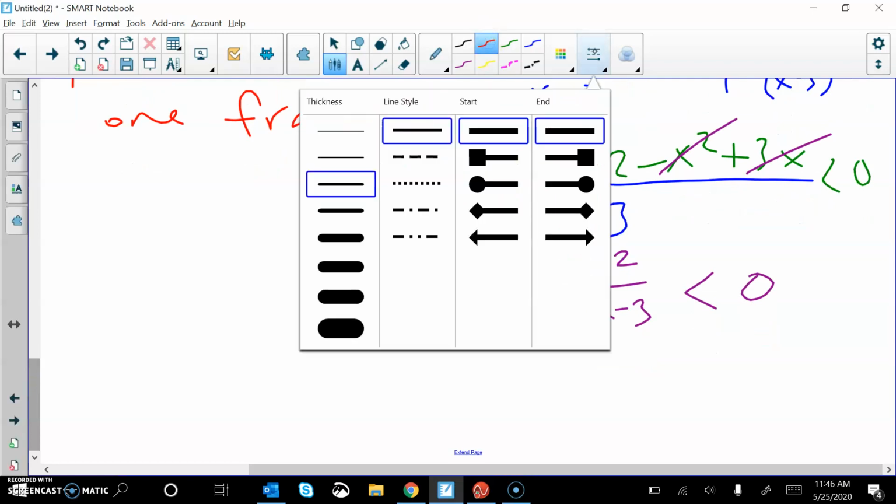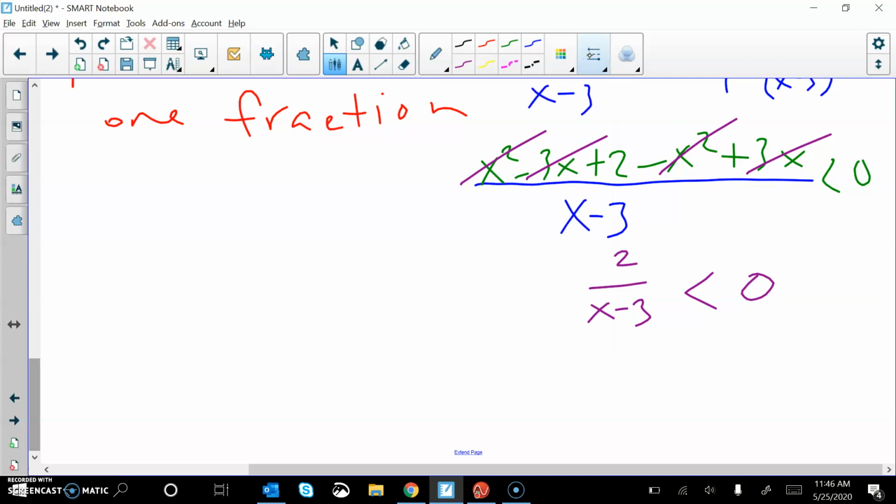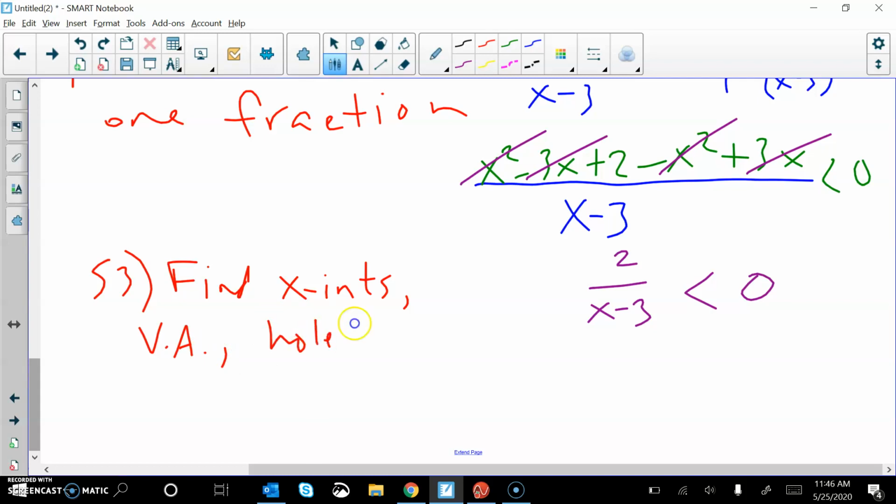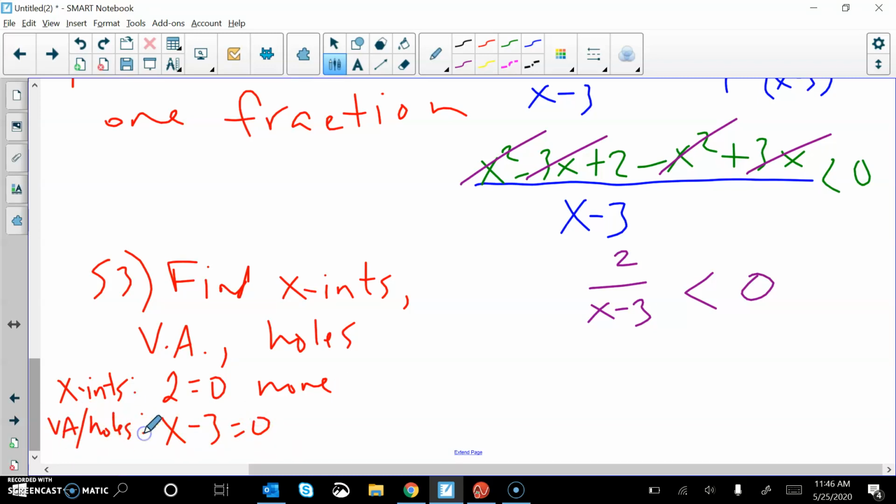All right. So step 2 is done. Quite a bit of work to deal with. Step 3. What do we need? Find x-intercepts. What else do we need? Points of discontinuity, so vertical asymptotes, and holes. So long story short, set the numerator equal to 0. That'll be for your x-intercepts. This never occurs, so there is none. Set your denominator equal to 0. That's for vertical asymptotes or holes if the factor were to cancel. So x equal to 3 is when the bottom is 0, it does not cancel. This is actually a vertical asymptote.